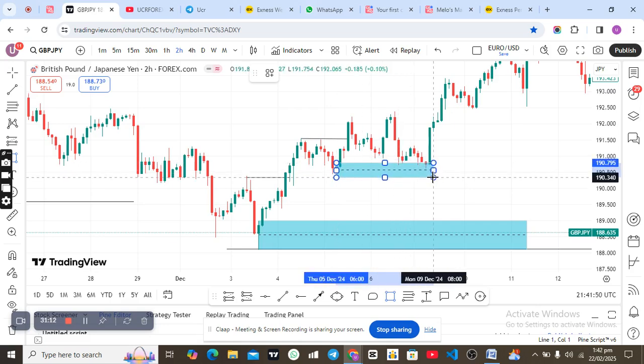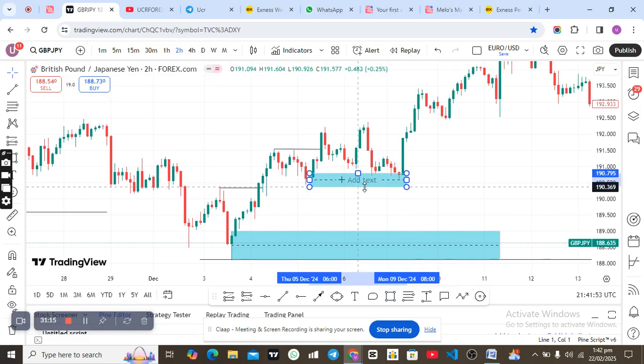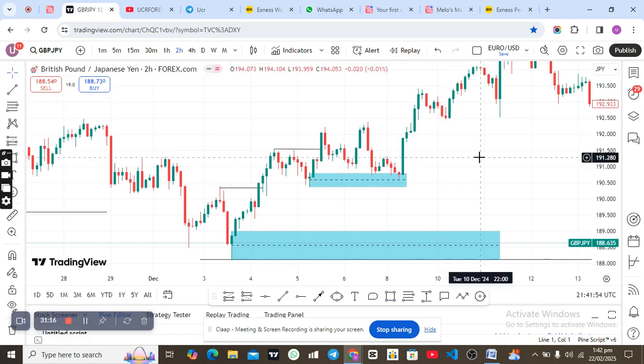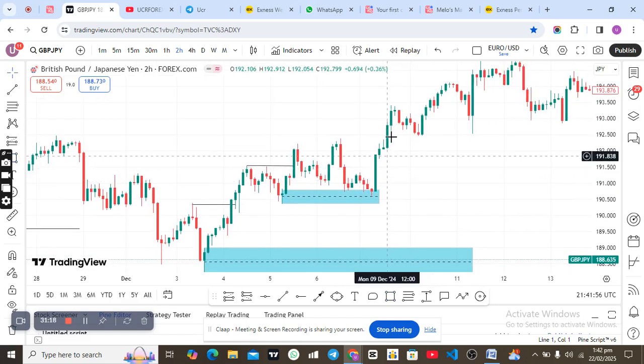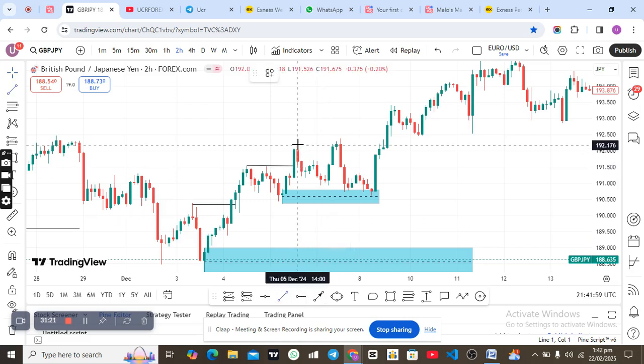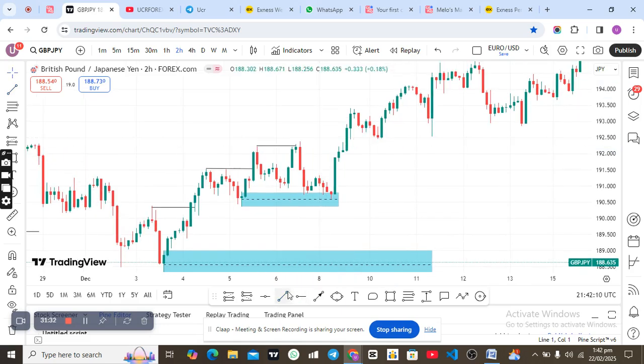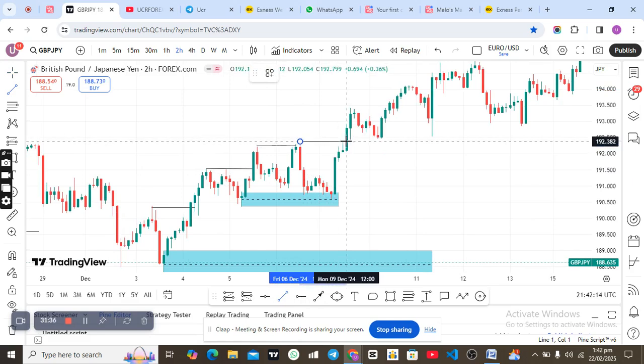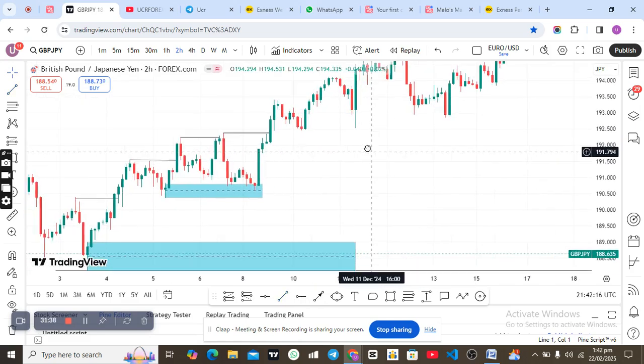See how the market tapped into that last candle and it's now pushed to the upside. As the market tapped into it, it pushed aggressively to the upside and broke another structure. Remember, whenever price breaks with a wick, it's not really a break of structure. It's only when it breaks with a full body candle that we have to consider it a break of structure.